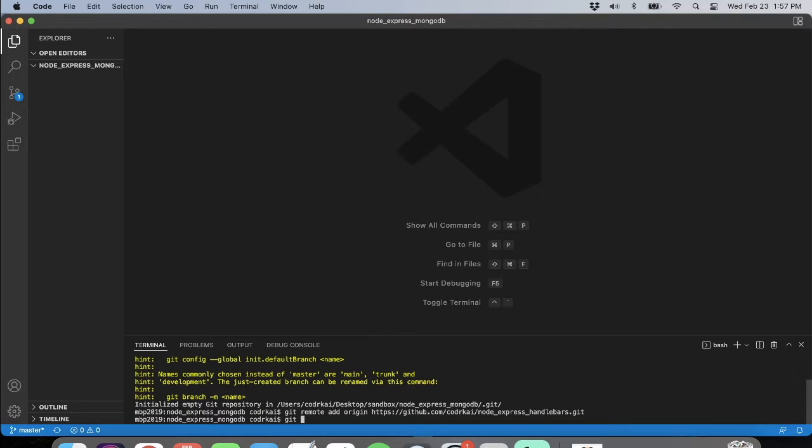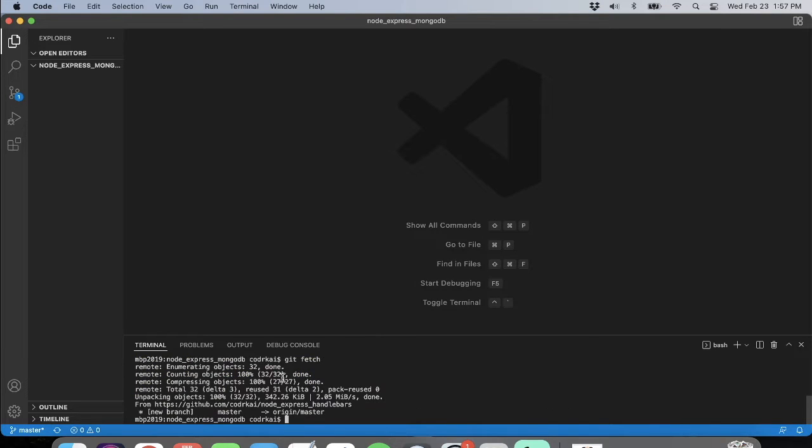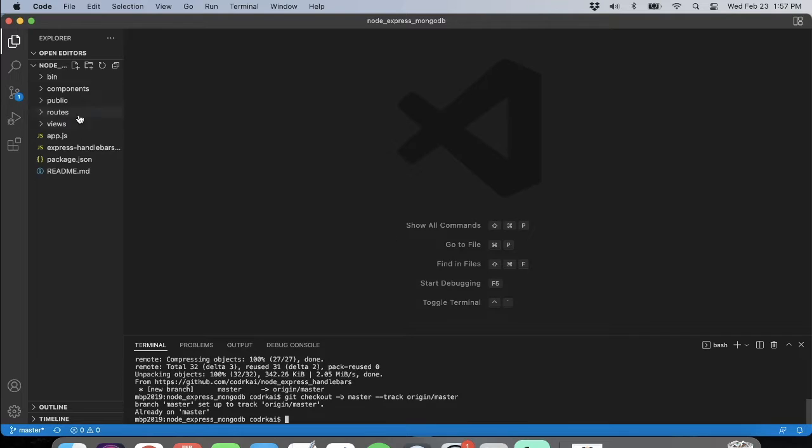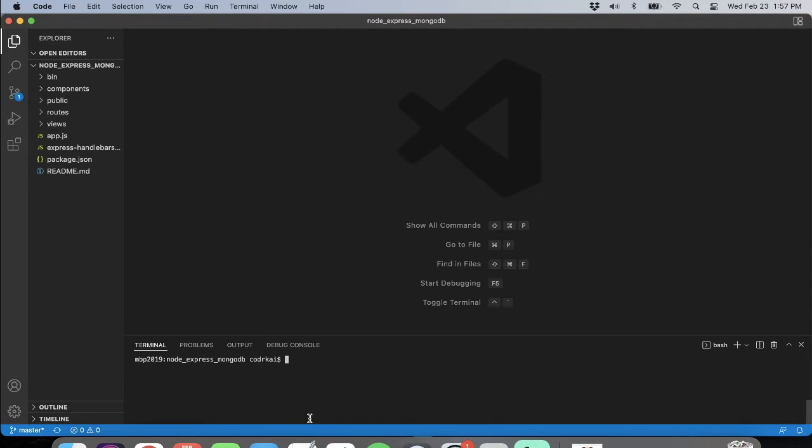Then I'm going to do a git fetch. It's going to fetch all the files there. Now it's telling me there's some branches in here, right? So I'm going to do a git checkout -b master --track origin/master. So there we go. I just checked out my project that I downloaded from GitHub right there. So, you know, there's two different methods. If you are a beginner, just do a git clone on it and paste in the address, and, you know, to make it easy and just work on it for now.